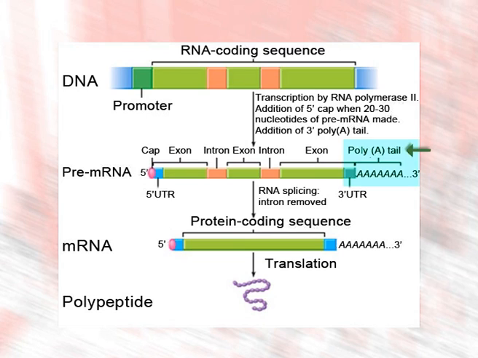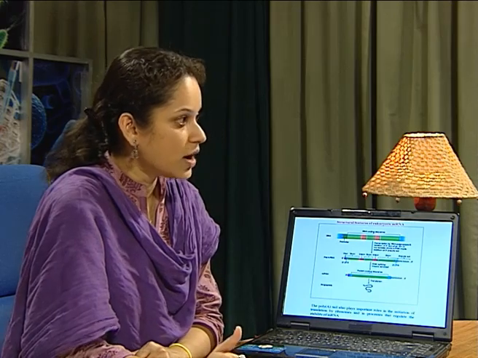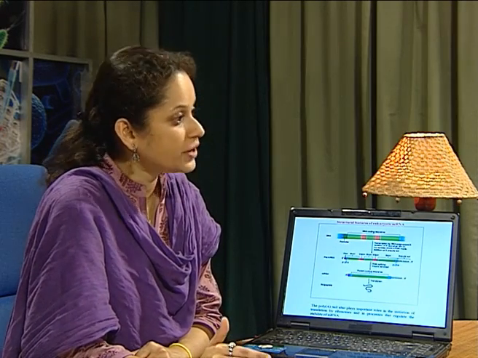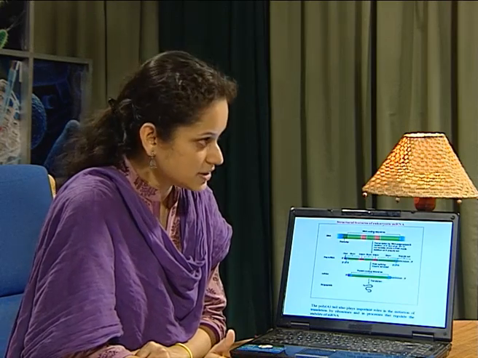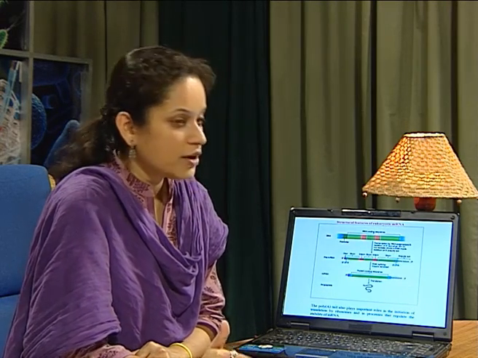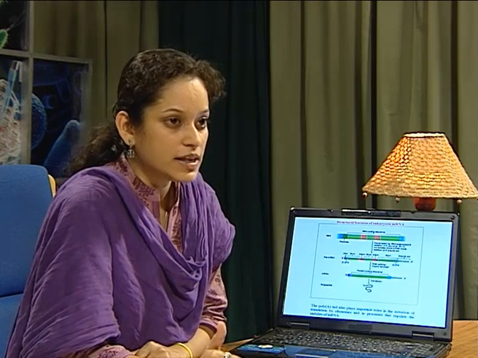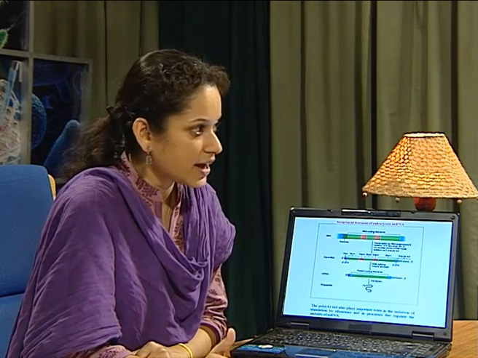known as the poly-A tail. The poly-A tail helps in the transportation of mRNA from the nucleus to the cytoplasm in case of the eukaryotic cell, and it also prevents the mRNA from 3' exonuclease attack and hence again increases the stability of mRNA. So in this way we can say that in the eukaryotic cell, the mRNA is synthesized in the form of pre-mRNA, which is further processed through the addition of a cap, removal of introns and poly-A tail addition to yield the final mRNA.